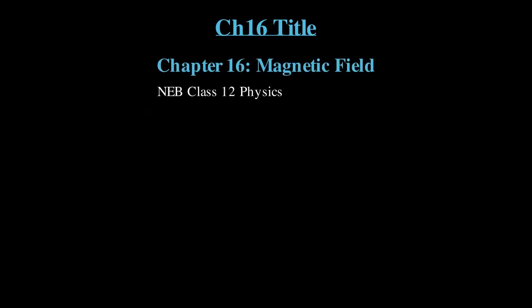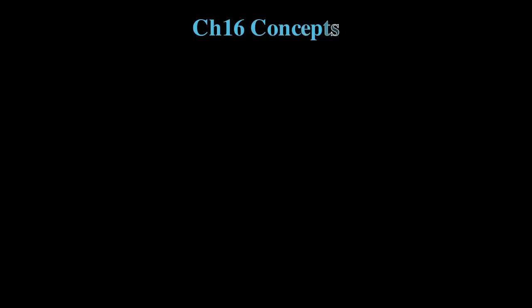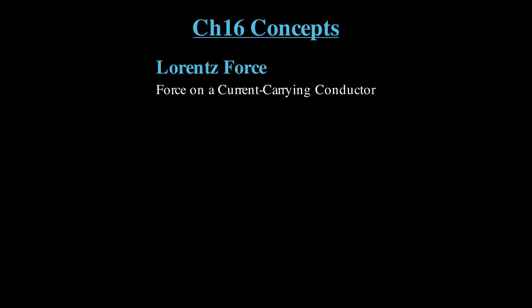Today, we're diving into one of the most exciting chapters in physics, Chapter 16, Magnetic Field. Alright, let's do a super fast recap of the key concepts. First, we have the Lorentz force, which is the fundamental force experienced by a single charge moving through a magnetic field. When you have many charges moving together, like in a wire, you get the force on a current-carrying conductor.